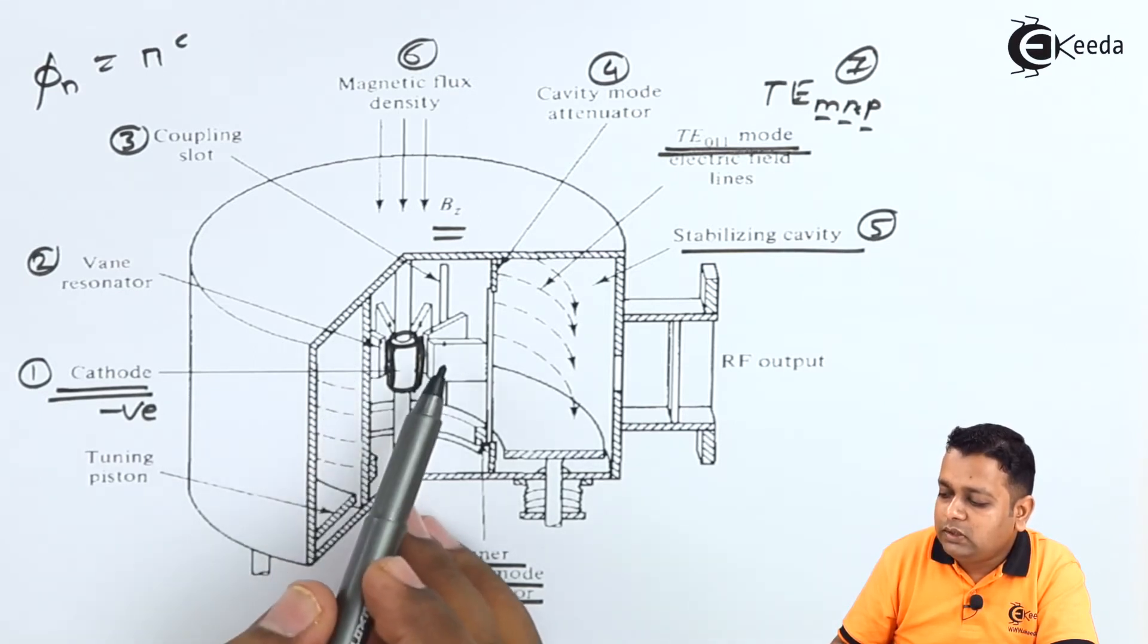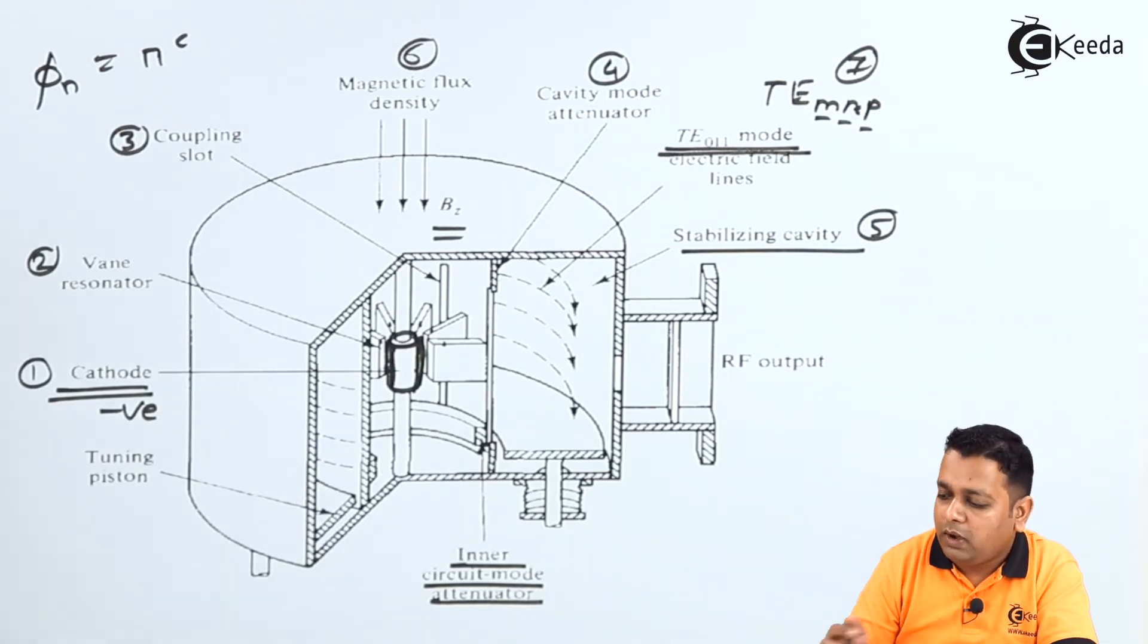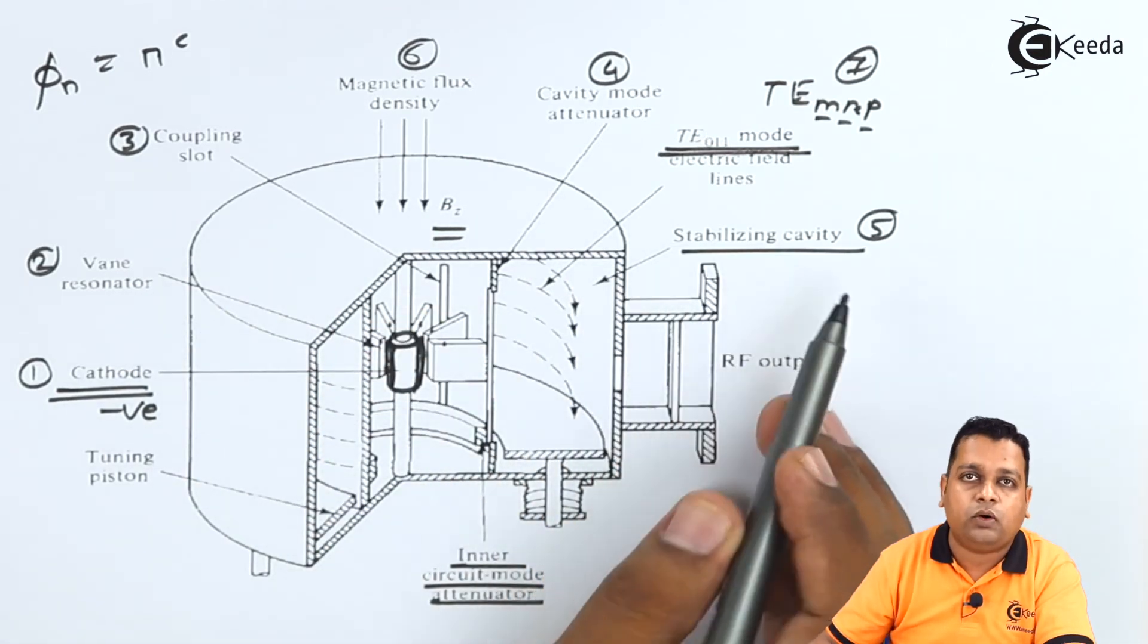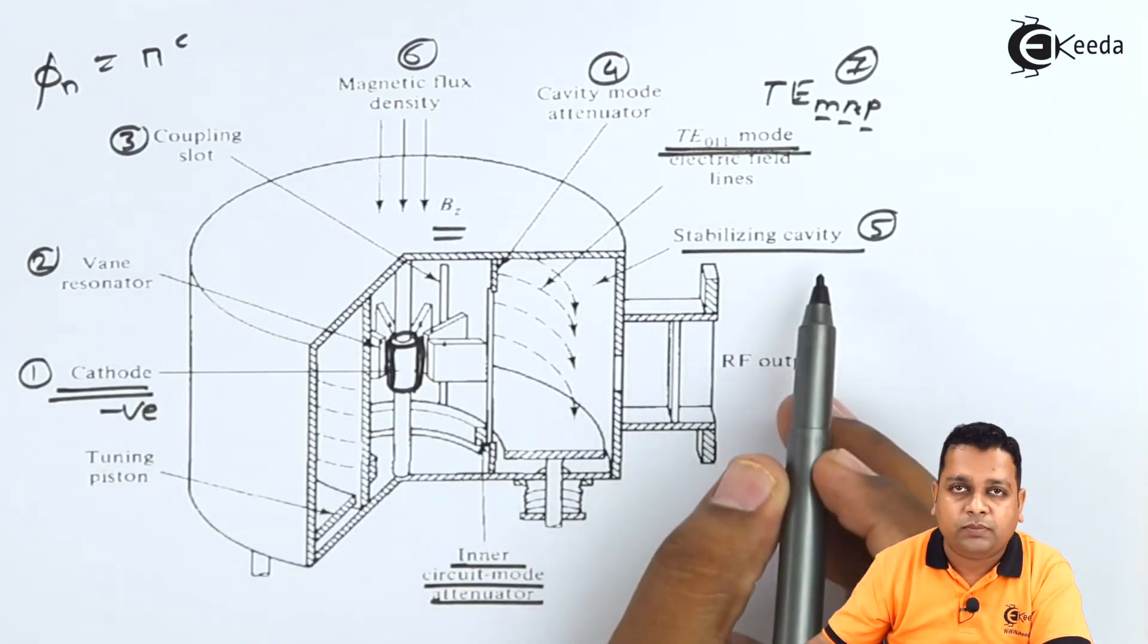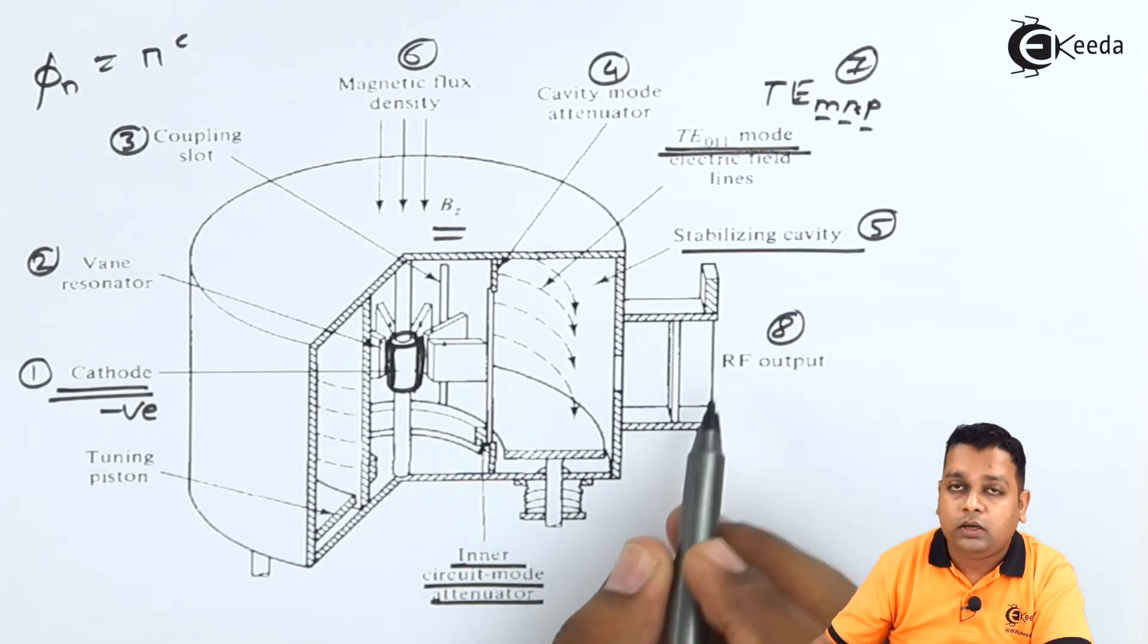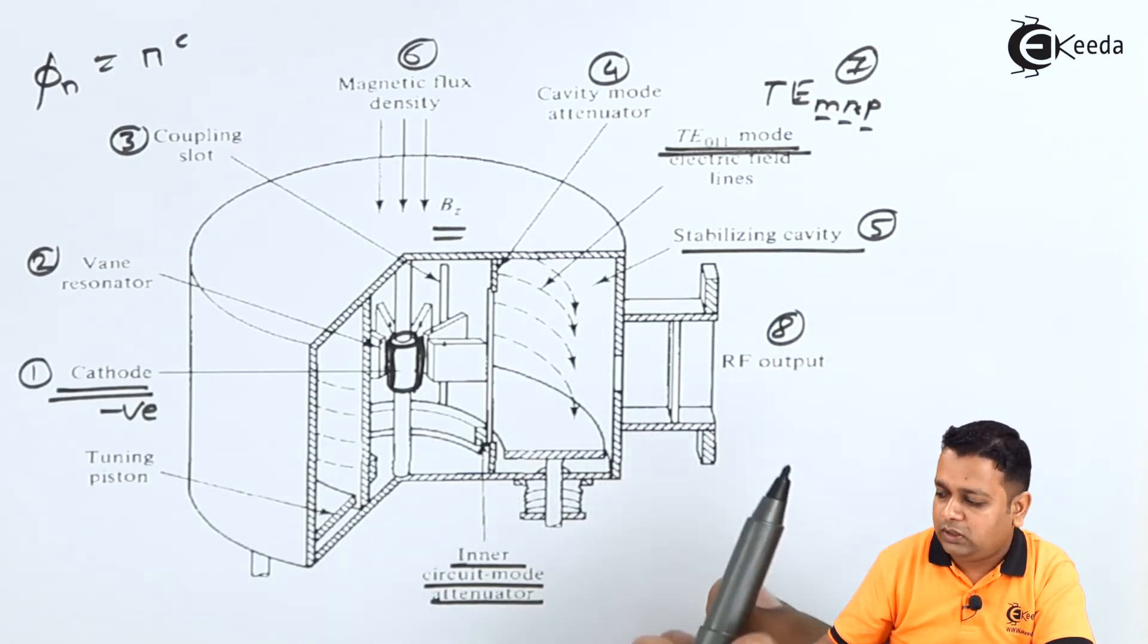So in the adjacent locations inside this particular magnetron, there will be the in-phase lines of the electron path that we can see in the operation here. And finally, the outer circuitry will be having the stabilization of those particular lines. So the outer body that is making the stabilization. So finally, the RF output can be taken from the coaxial magnetron working as oscillator here.